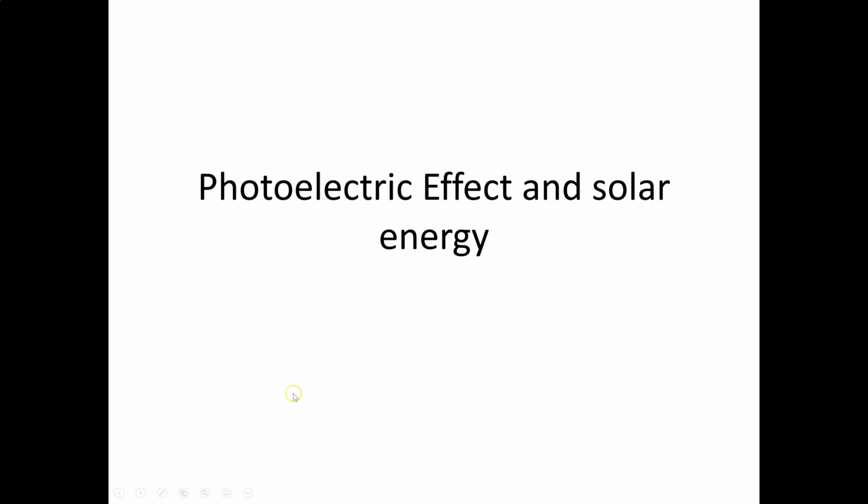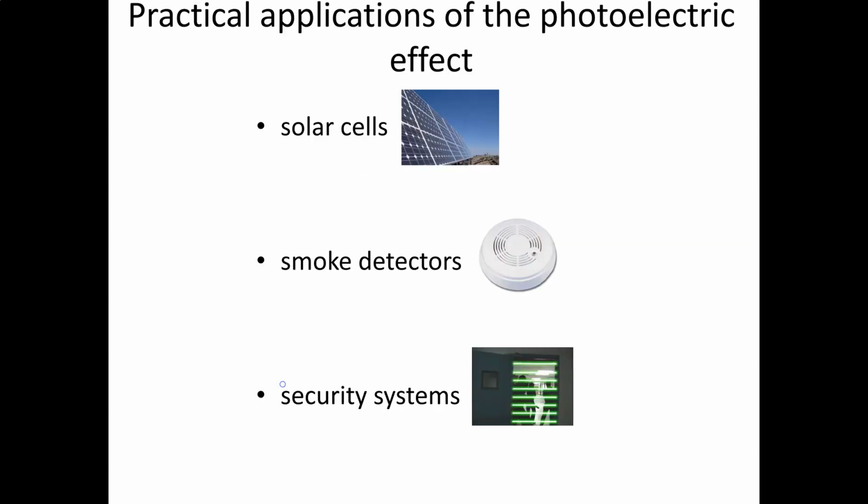And what he was able to show is that when you shine light on a piece of metal, you can make its electrons get excited and jump from one location to the other. And as a result of that, you can actually have them travel to another location altogether. Basically, it showed that light can excite electrons. I mean, that's the long and short of it. But that little idea not only won him the Nobel Prize, but also helped us eventually figure out how to build solar cells. So here are some common uses of the photoelectric effect: solar cells, smoke detectors, security systems.